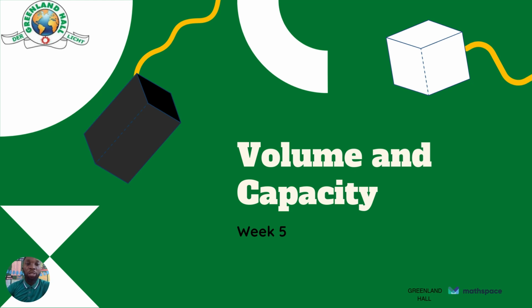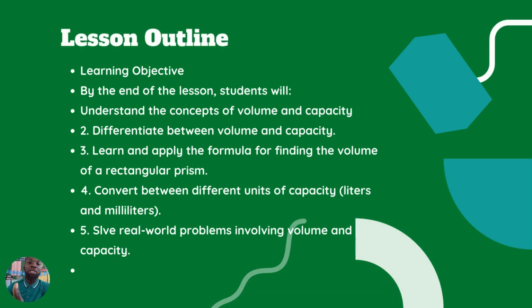This afternoon, we're going to be talking about volume and capacity. Like I used to say, some of these things are not new to you. There are things you've heard, maybe in your previous classes, and you are familiar with them a bit. So this one is just for us to buttress it and talk about the meaning and basically talk about rectangular prism. So, what are the things we should come across in our lesson outline?